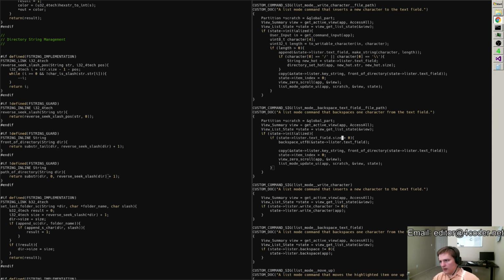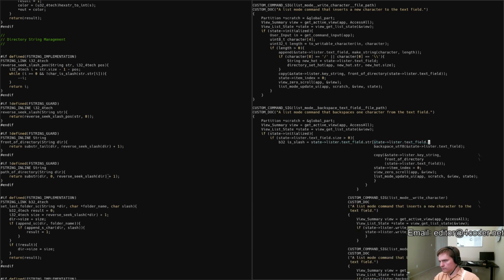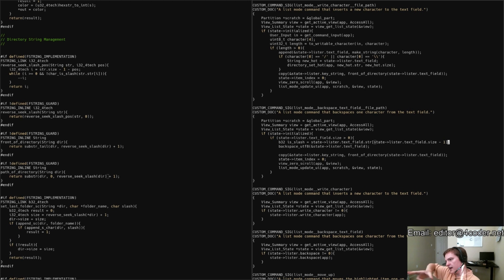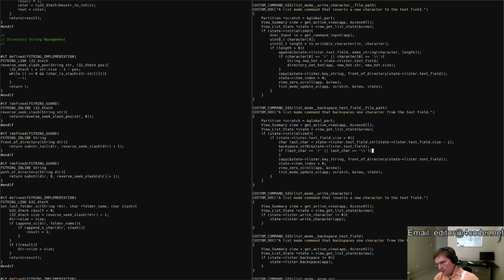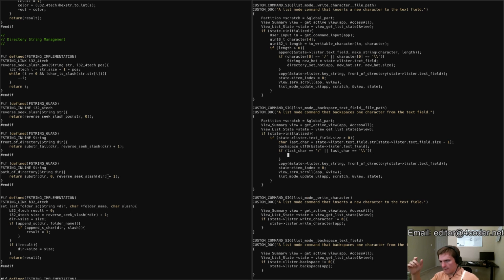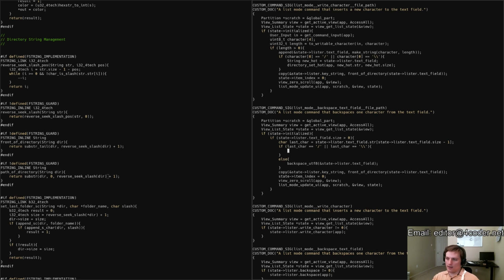But before we do that, we want to figure out if the thing we're backspacing is a slash. So we take the whole size minus 1, that's at the end of the string, we grab that. That's the last char. And then we can backspace it, and we say if last char equaled one of these guys, then, else, okay, I see, yeah, so normal mode and goofy mode, right?